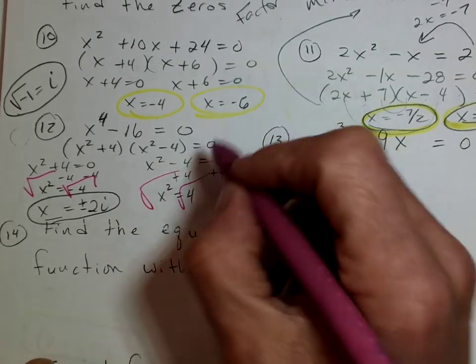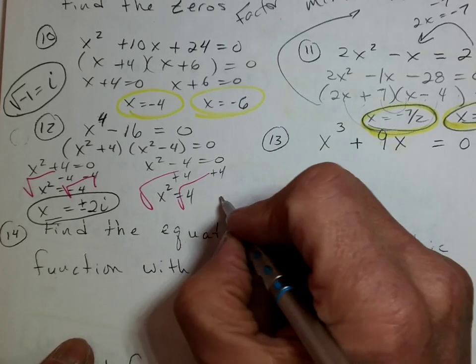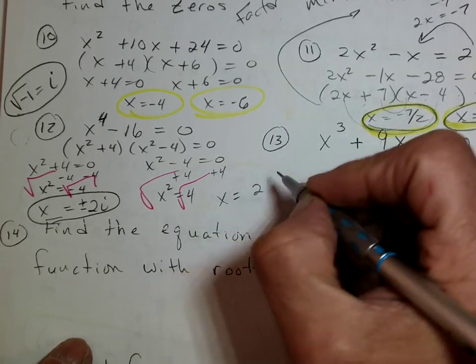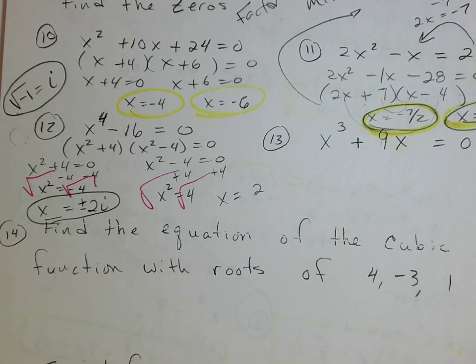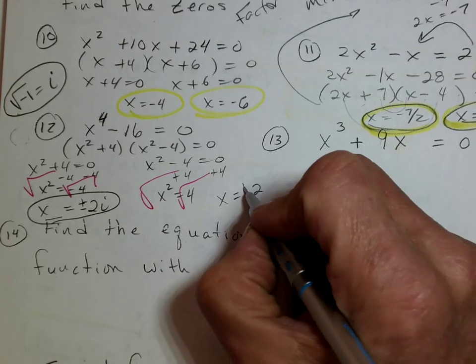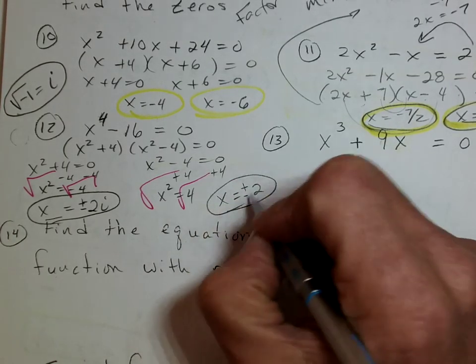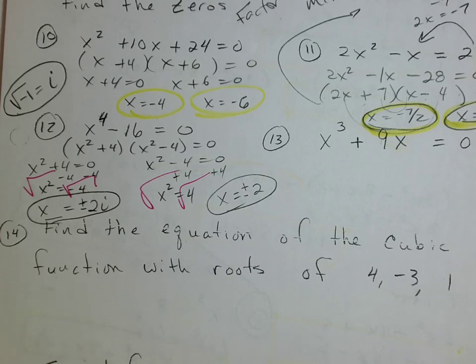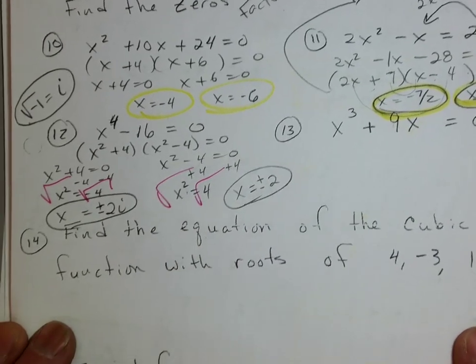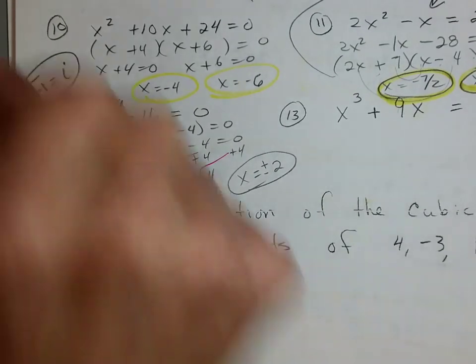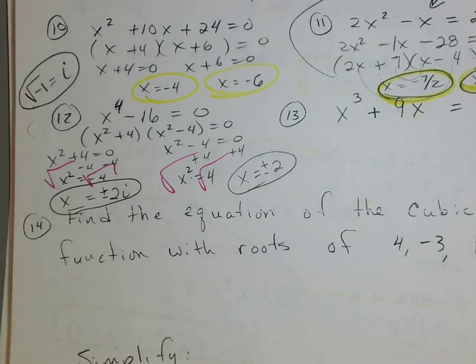Square root of 4 is 2. So we get x equals 2, but Bruce is right. There's 2 answers, so we've got to have a plus or minus 2. Why does it always have to be 2 answers? Because of the x squared. And another reason, I'll show you real quickly. I'll scoot to the board real quick, even though I'm recording. Okay, check it out. You'll totally get it.